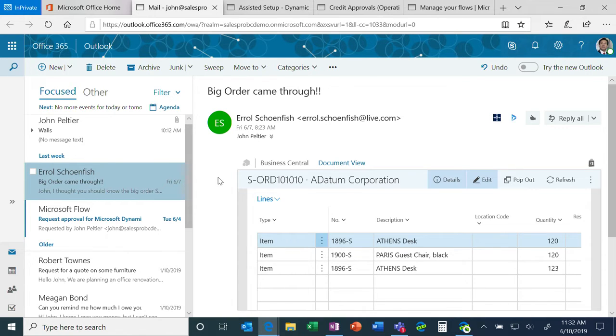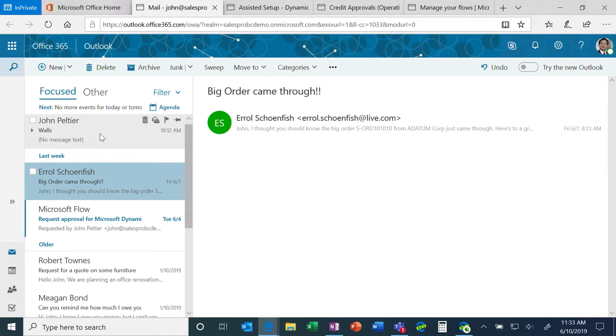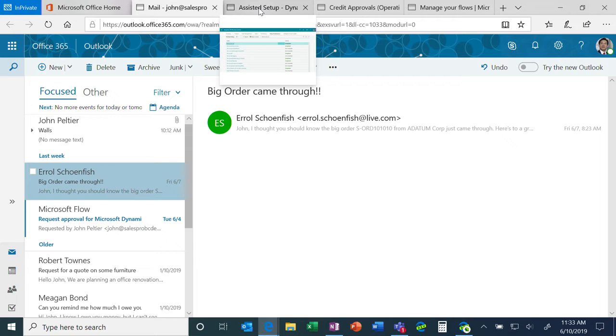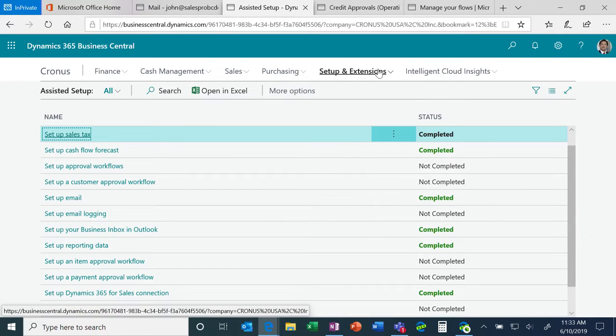The different types of things that you can expose, again, are customers, contact information, vendors, and there's 7 or 8 different kinds of documents that can be surfaced here simply because we have an email address that we recognize and we have a document number that we recognize. Make sense? Cool.